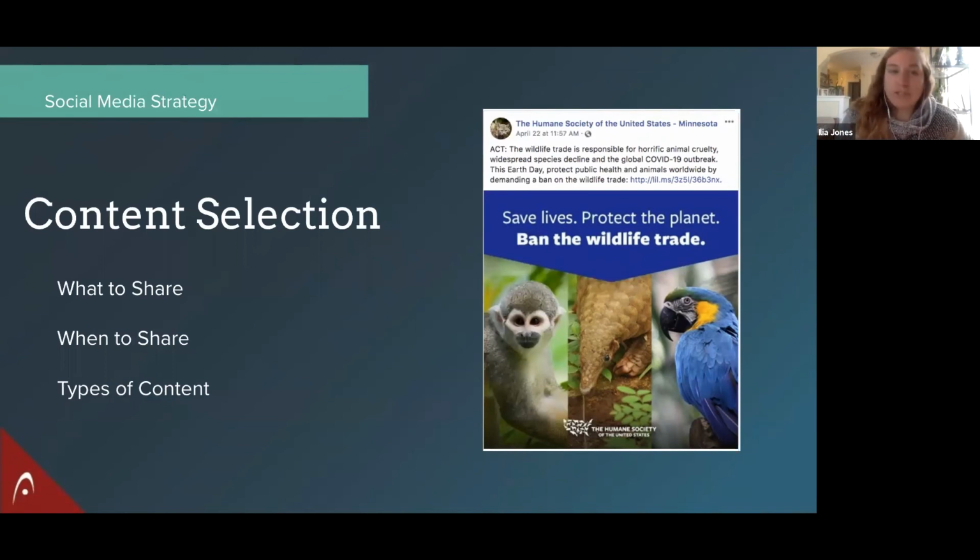Okay, in terms of what to share, use the information that you glean from social insights to determine the content that has the highest engagement numbers. That's something that will be shown on that exported Excel sheet in really granular ways. So you'll be able to see a ton of information there. A general rule of thumb that we use is to provide 3 times more value than you ask. That means have 3 posts that are educational, inspirational, or informative for every one post that you ask for donations or volunteers or things of that nature.